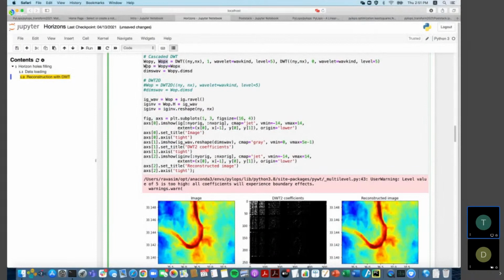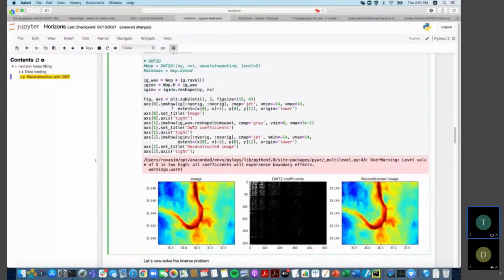You are combining these two into a unique operator, and then we are applying the forward and the adjoint. And this is a very special type of operator because the adjoint is equivalent to the inverse. This is not always the case. It's a special case. For example, the wavelet and the Fourier transform, both of them are special cases where the adjoint and the inverse are the same. And you see what happens.